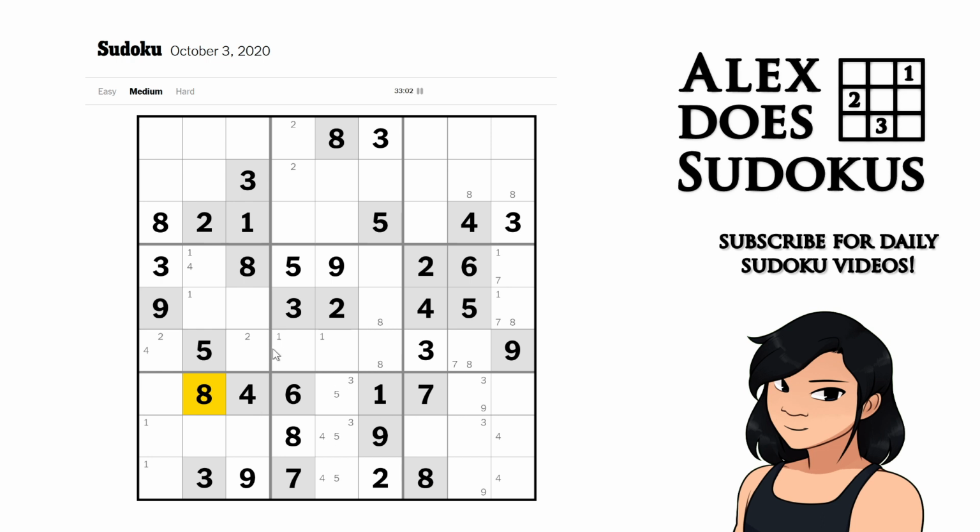So let's stay with this 8 for a second. Doesn't do anything else actually. What about that 8? No, it doesn't. So let's move on to the 9, because this 9 may do something for us. For instance, it rules out a pencil marking 9 over here, forcing a 9 in this cell, which forces the 3 in this cell. So let's have a look at this 9 now to see if it does anything else. It doesn't. The 9s are still locked in those cells, so that's not useful for us.